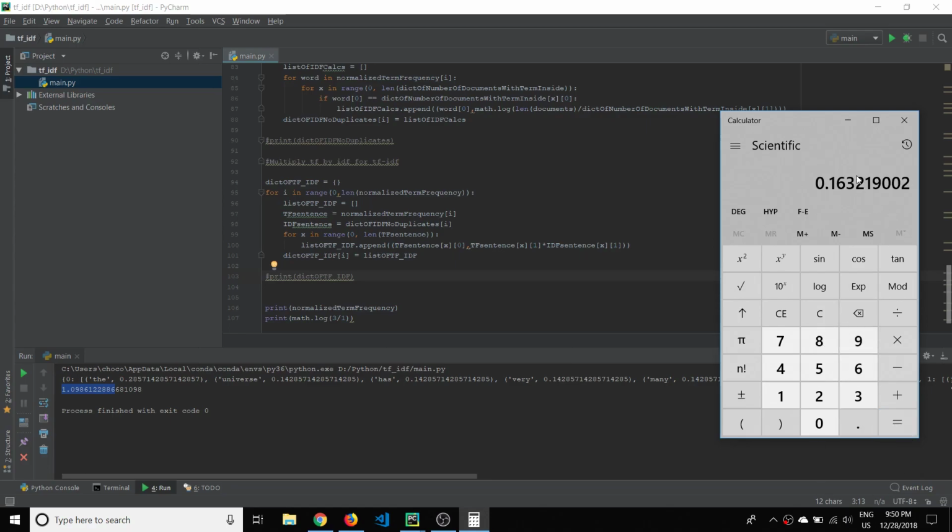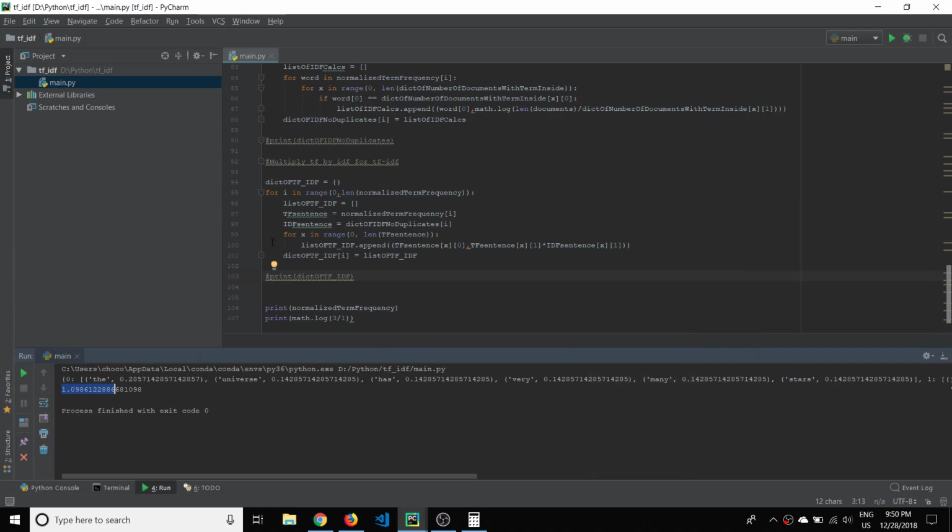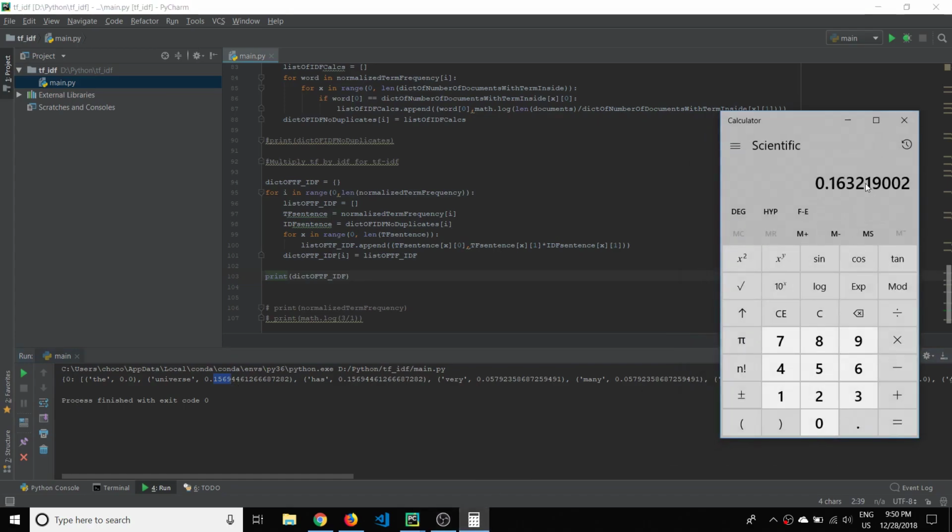Okay, good. So we get 0.16 about. And of course, let's comment these out. I don't want to delete them. There we go. And let's comment this back in. And let's run this, and let's look at universe. So we got 0.1569, and we're getting 0.1632.